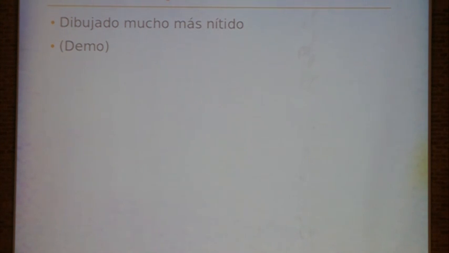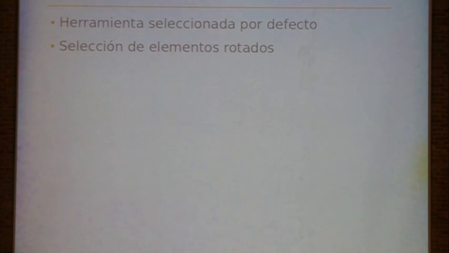And we see that the way of drawing is much more precise, and we also wanted to improve usability. When you add a circle, a text, then automatically the text tool is not selected anymore, and you select another tool.